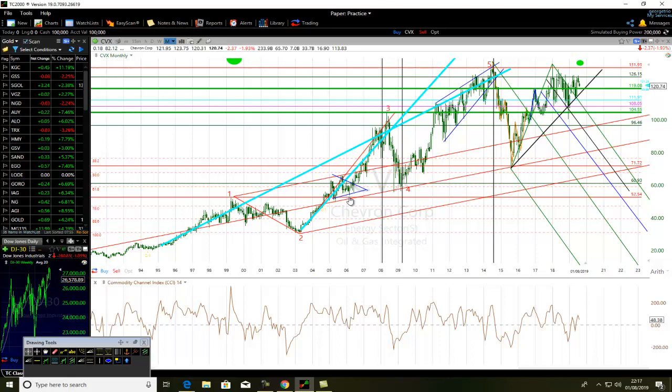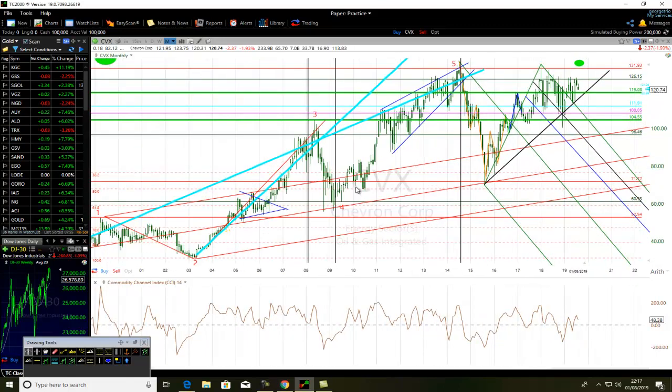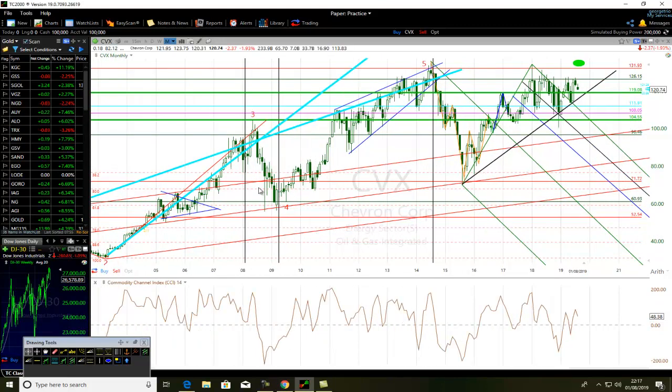So here we count 1, 2, 3, 4, 5 waves for the third wave. We say, all right, probably this is the end of the third wave. If this is the end of the third wave, the price starts coming down below this intersection. And behold, look what they did. They push it through that intersection for a long candle bar. This candle bar is a very long candle bar.